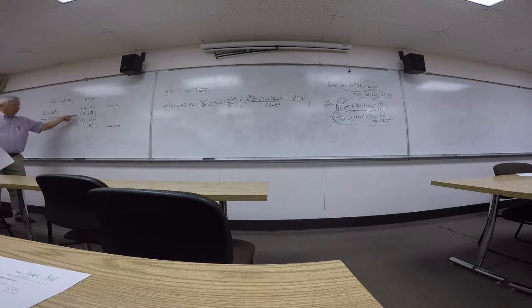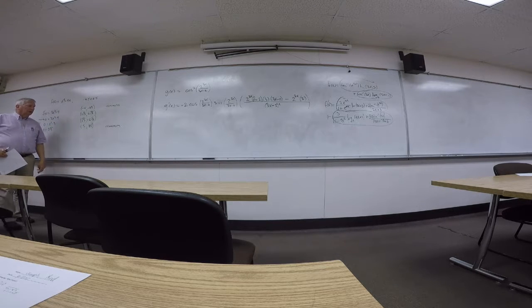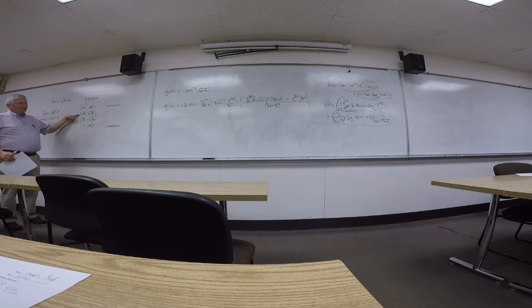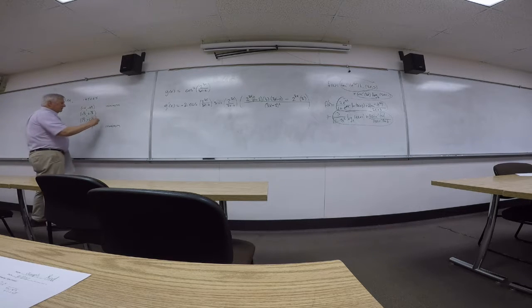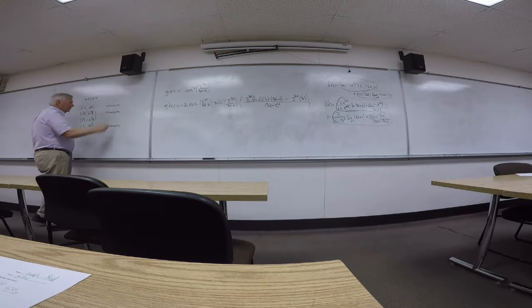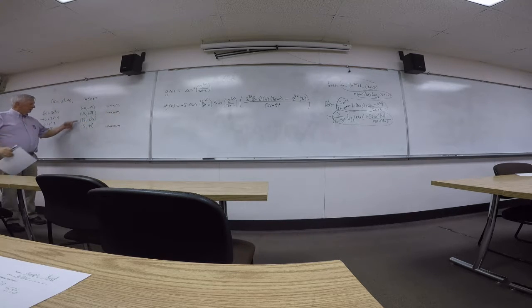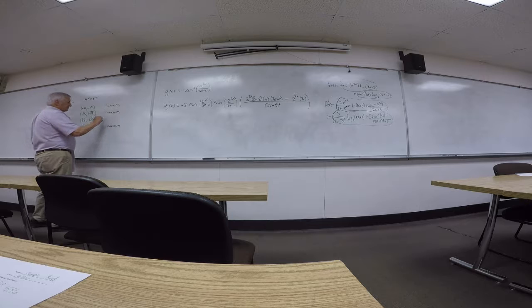And the slope here and here is 0. But slope to the left of this is positive, slope to the right of that is negative. So this means this is a maximum. And in a similar argument, the slope of this one coming in is negative, and the slope going out is positive. So this is a minimum.